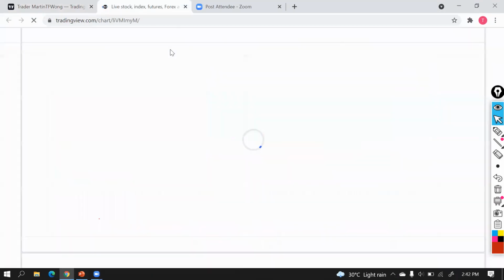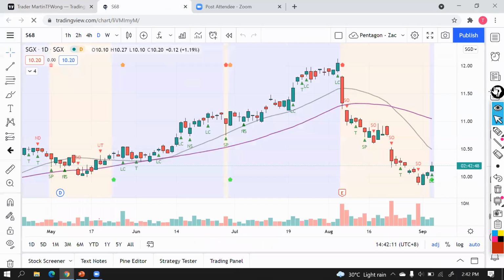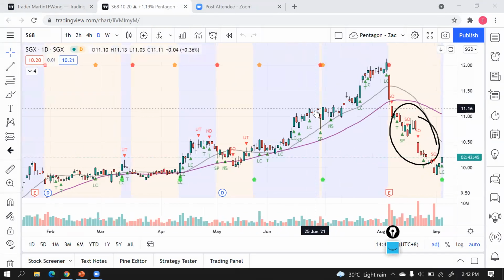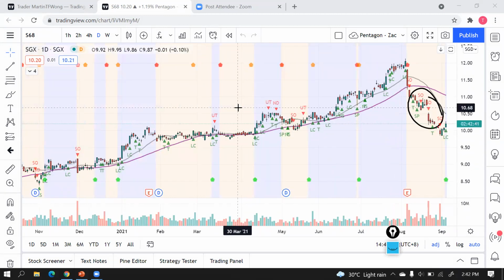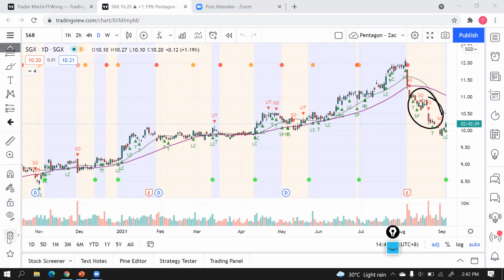Okay, probably I take a few more stocks. We do some examples. Now this is one of the examples. I think just now one member asked me, so that's why I'm doing a quick and short video. So, Dow bar high volume.